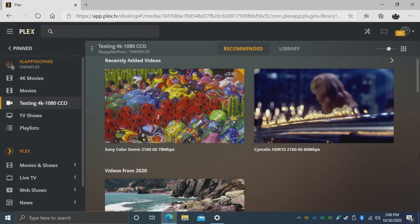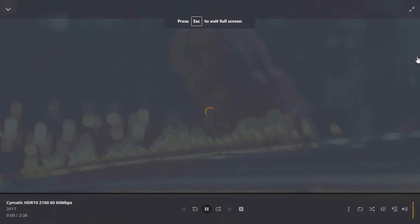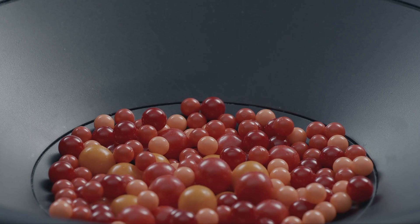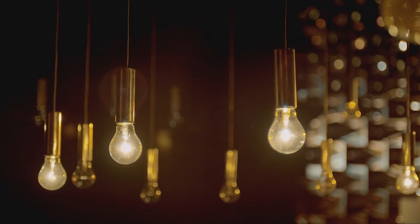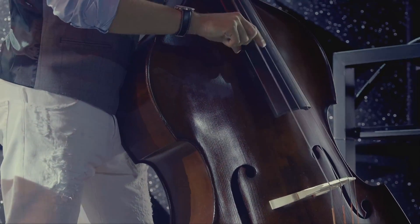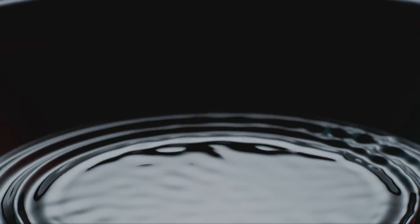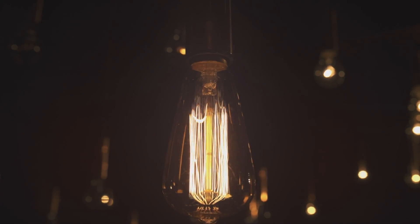The final 4K video test was Plex. I'm going with 4K 60fps at 60 megabits per second, with maximum playback quality set, running from a friend's server. It looks really nice — 4K, 60fps, 60 megabits per second. I knew this was going to run great because it ran well on the original LarkBox. So whether you want to stream 720p, 1080p, or 4K from YouTube, Plex, Netflix, or Hulu, this little box is going to work just fine.